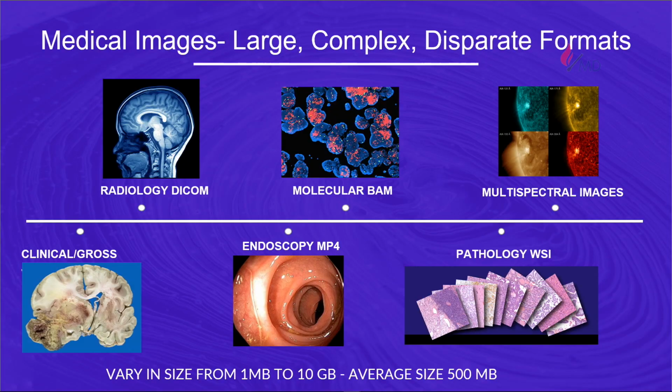So medical images come in all sorts and all forms and shapes. And if you look at the pathology and the radiology data that is coming through, they are large. They vary from almost 1 MB to 10 gigabytes. Each pathology digital slide that is currently available for a pathologist to view is around 1 MB actually, and some of them are even 5 gigabytes. So they are large images, and they're very difficult to upload and share.